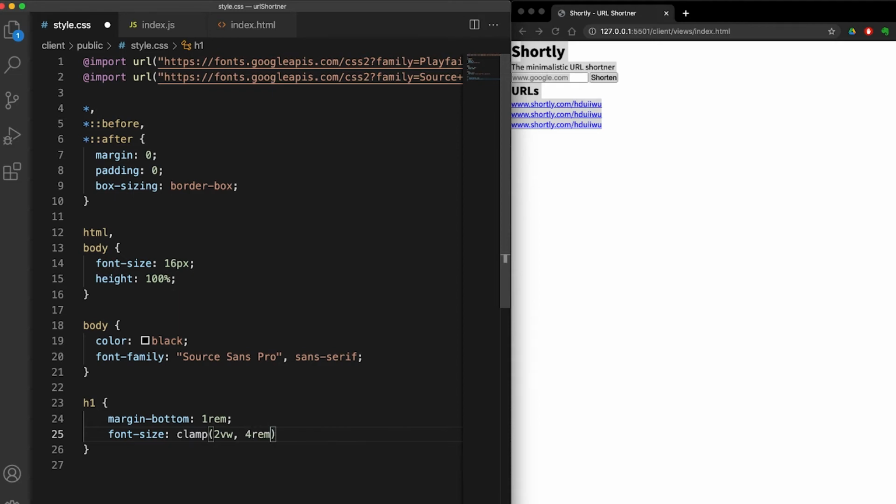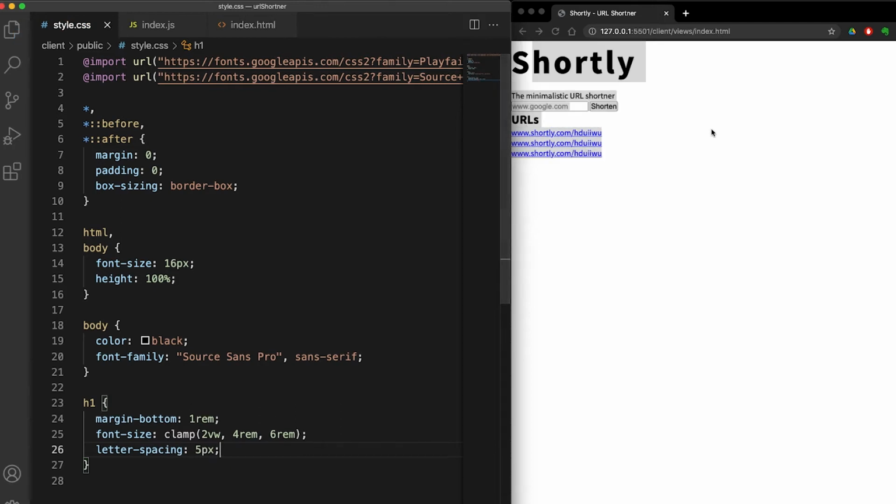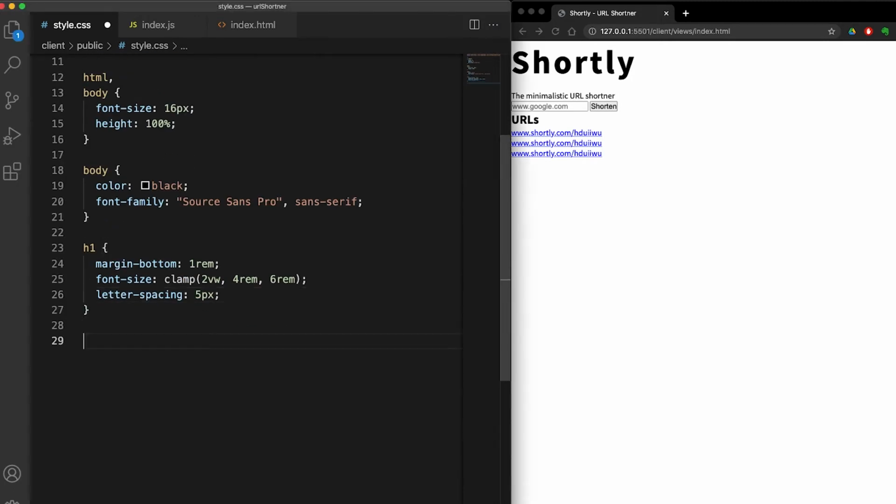Then an optimal size, I want 4 rem, and then a maximum size, so it cannot grow any larger than 6 rem. And then for some letter spacing, I can use 5 pixels, just like this. Okay, and we should see, yeah, like this. So it's quite visible, and you see that the letter spacing is quite far apart.